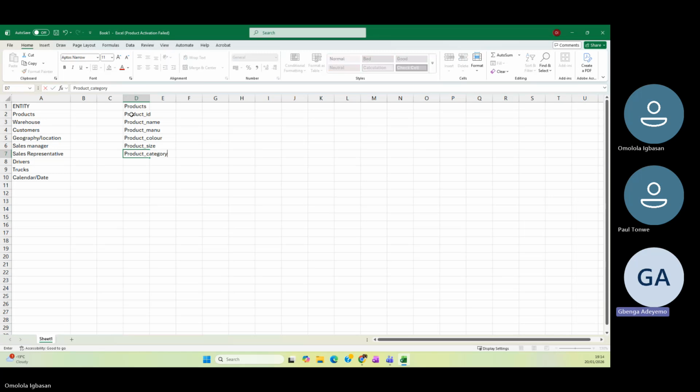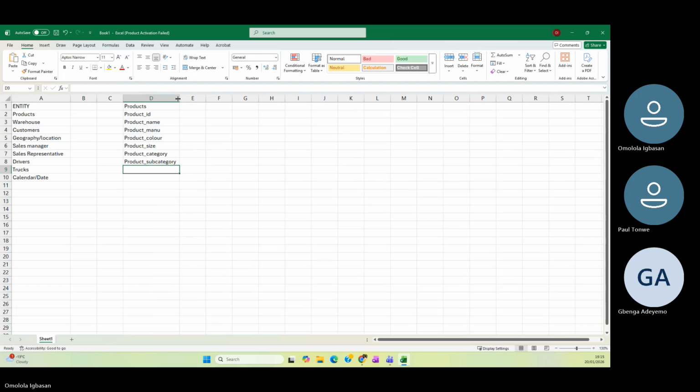Category and subcategory are different. Depending on the company's data structure, what their structure is and what they are collecting. Now let's go to warehouse. Expand column D, please.